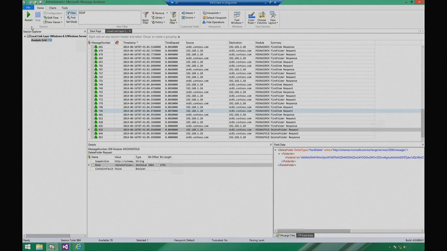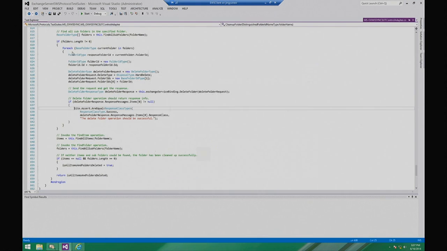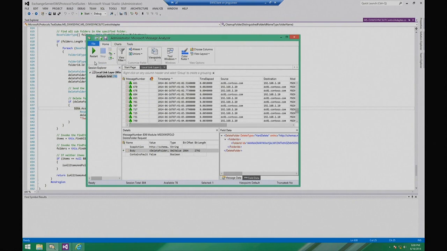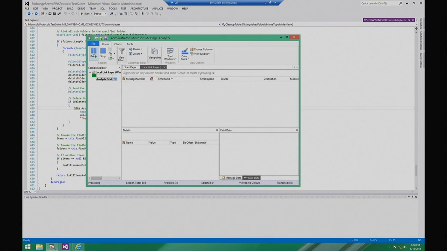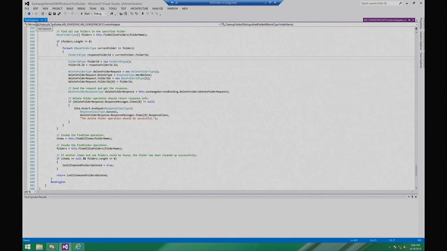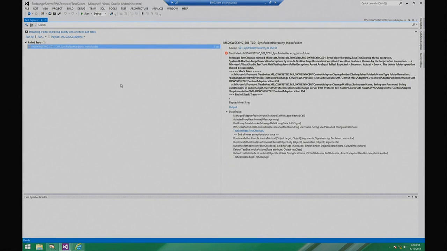All right, that means restart the session to capture everything from the very beginning. And now you can see this is our Exchange Web Service EWS test suite, and it has a failed case here.